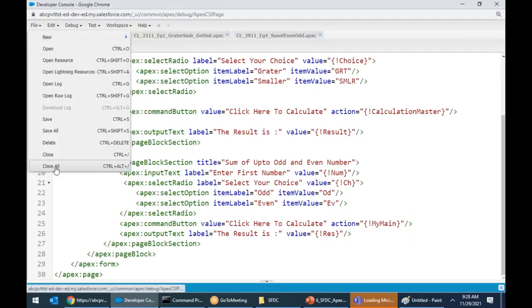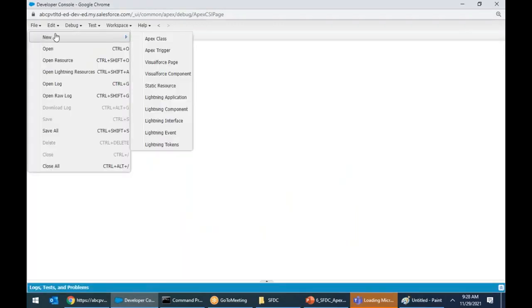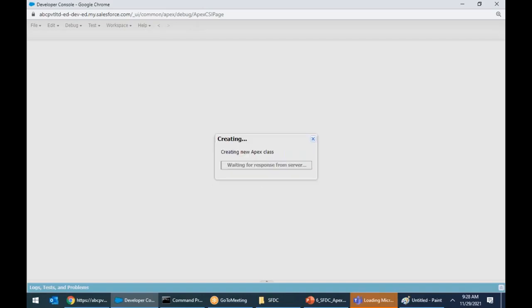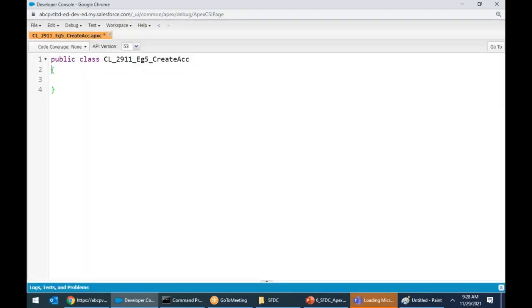File, close all. File, new, class, CL underscore 2911 underscore example 5 underscore create ACC. Create ACC. Right? I click on save. Here, what I need, right?